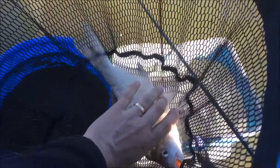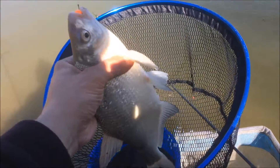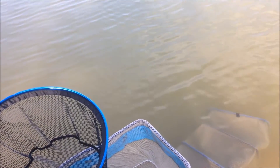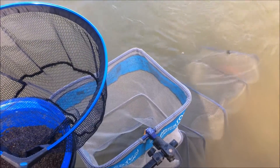I've been fishing for probably an hour now and the wafters are bringing in decent-sized fish, though not as fast as I'd like in a match situation considering the amount of fish in here. I just wanted to show you the stamp of skimmers these wafters are bringing in. I've got something nice on the feeder — haven't seen it yet, it's fighting very well. Fighting like one of the new tench they've put in here.